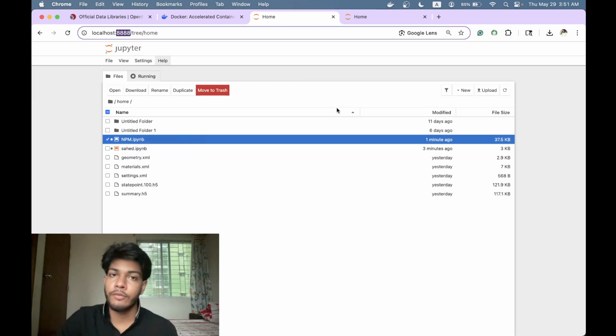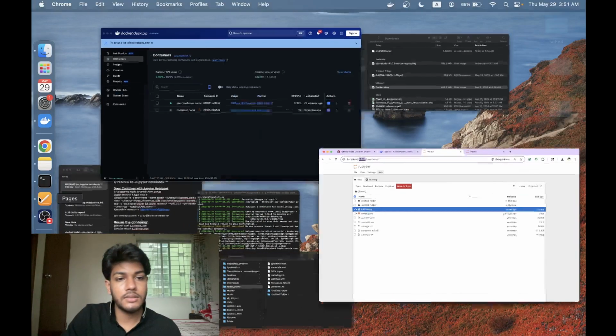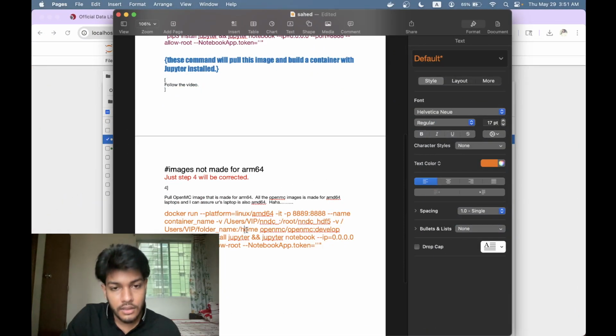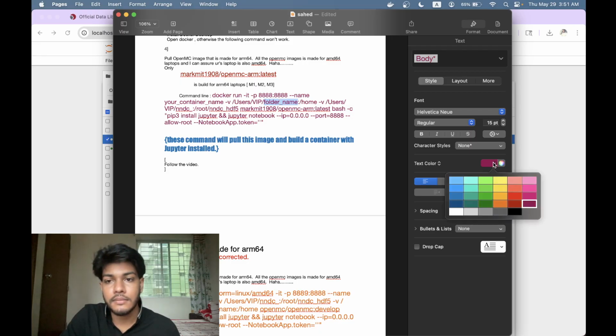Because for both containers we mounted the same folder from the local machine. In this command line, you see the folder name, and in that case there is also the same name. So they are the same.